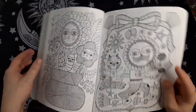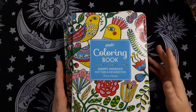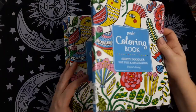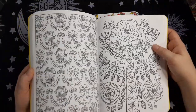So I said, hey, this was not like new, but listed as good condition. I only buy anything good and above. I prefer even better than good. So they gave me a refund for this one. And I ordered this from a different seller, and it's completely intact and completely uncolored.